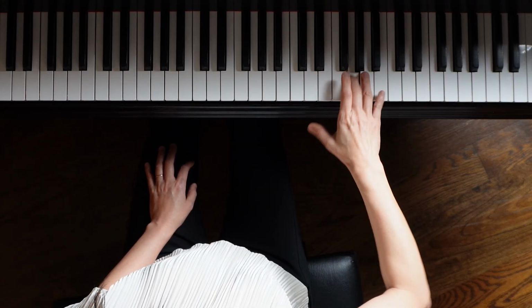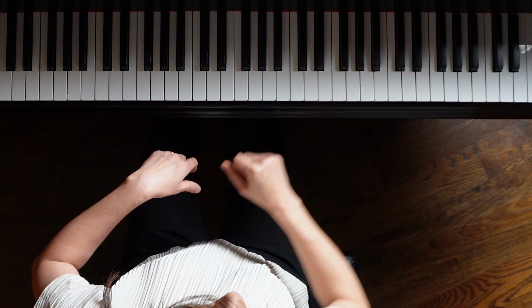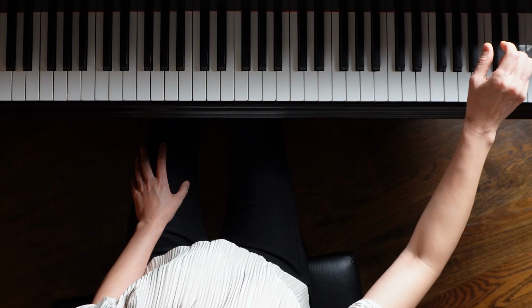Strong, soft, thick, sparkly. Try it out and see what you think. See what kind of sounds you can make at the piano. What kind of sounds you can imagine yourself making at the piano.